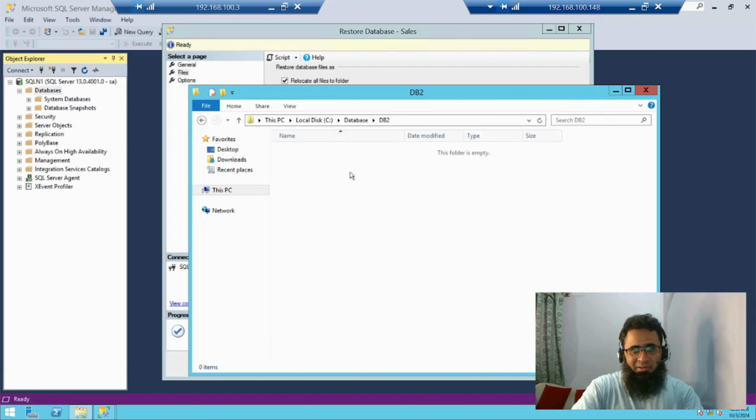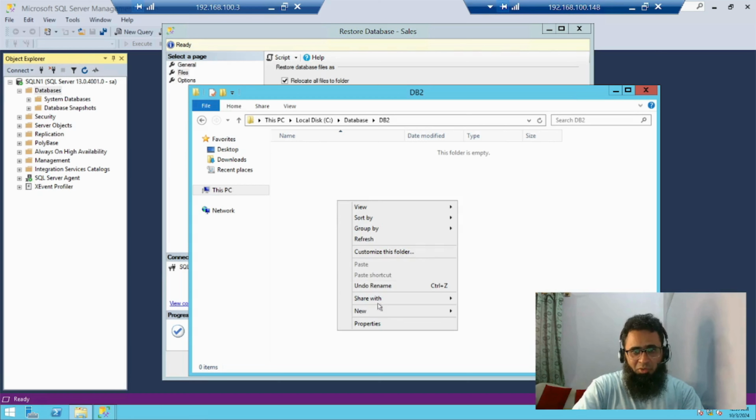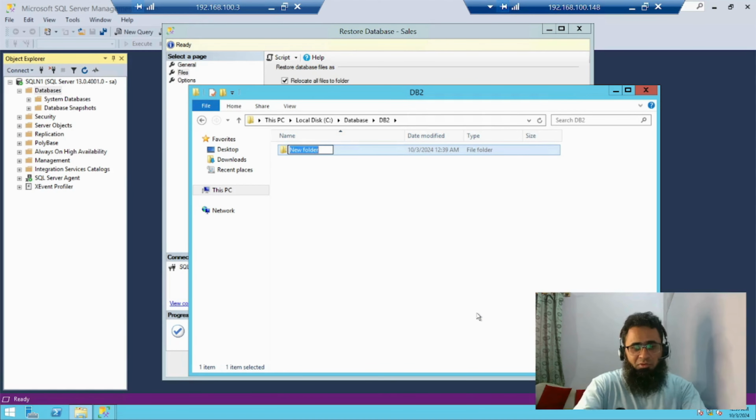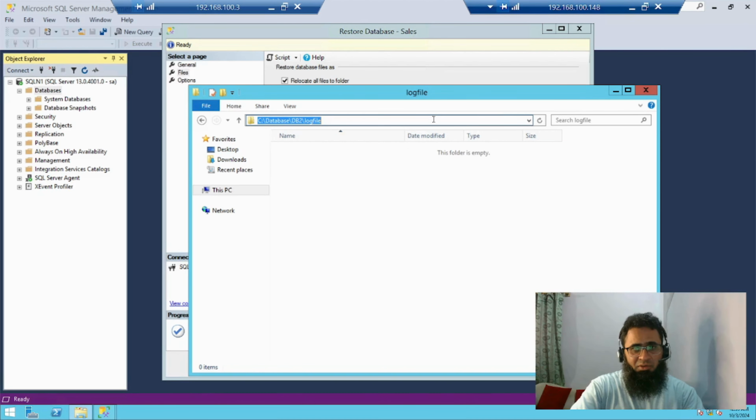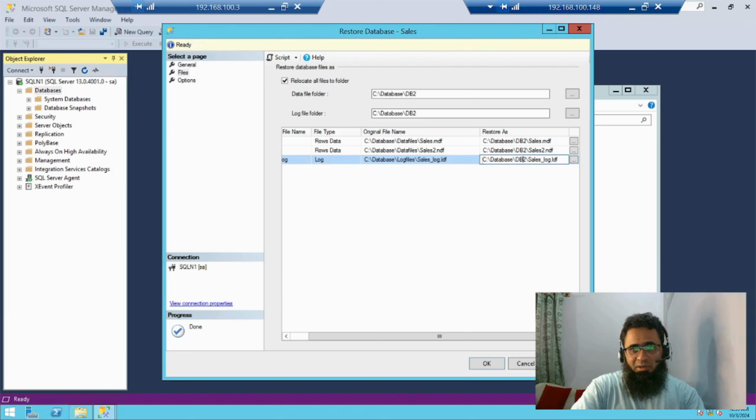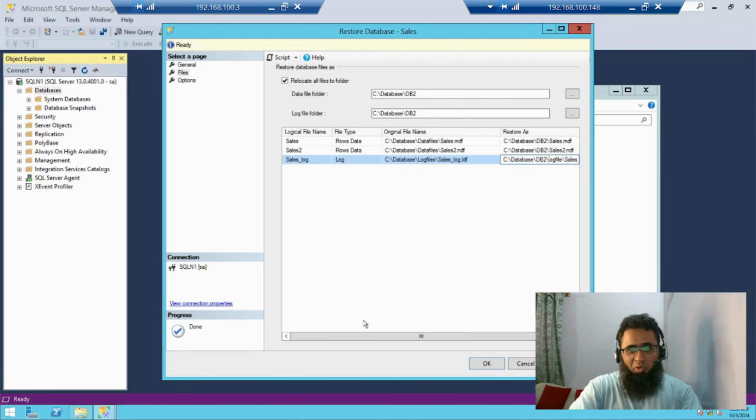So let's create a new folder in db2 and put the log file there. Let's copy the path with Ctrl C and use this path for the transaction log. So we can also do that. My raw data files will be restored in the C database db2 folder, and the transaction log file of the database will be restored in the C database db2 log file folder.